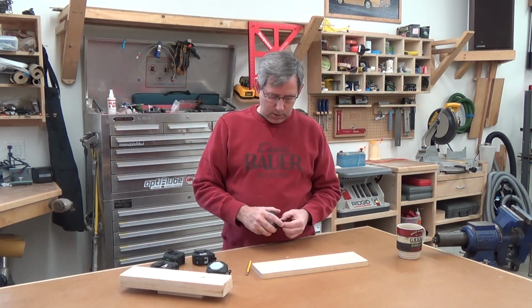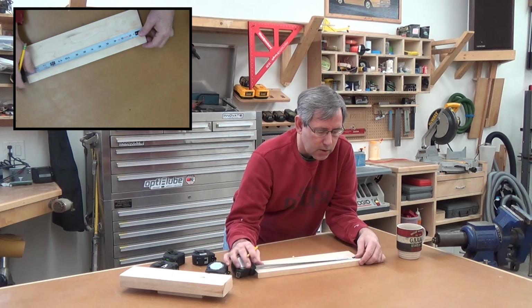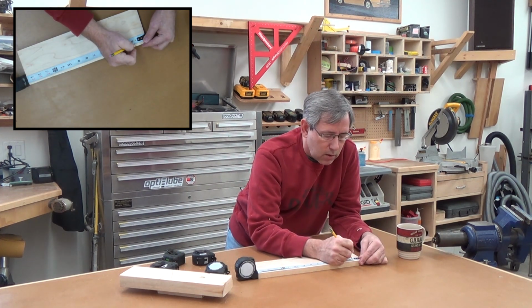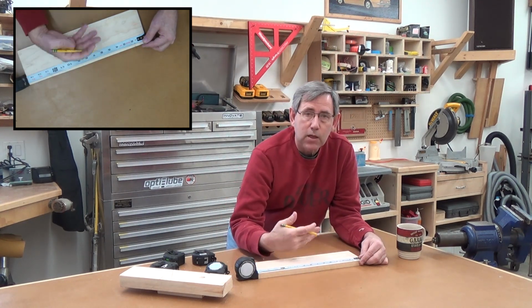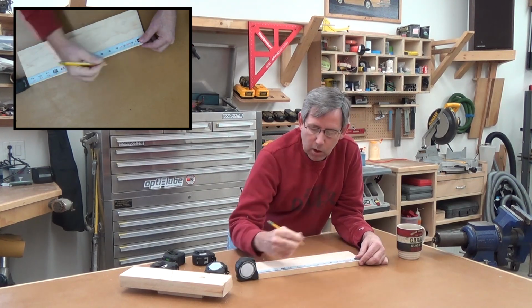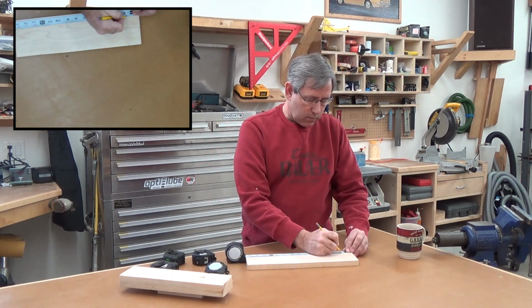The panel tapes, another feature, since you can write on them, is if you take a look here, here's a couple marks on this board. If I was trying to build panels and I wanted to transfer those marks, in my case this first mark is a little bigger than 1 5/8 inches, and this is a little bigger than 12 9/16. Instead of trying to remember that and remember that it's on the big side or the small side of something, you just move it over there, put a mark on the tape exactly where those are, come back across over here, transfer those over, and they're perfect.